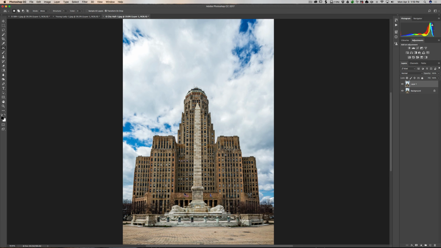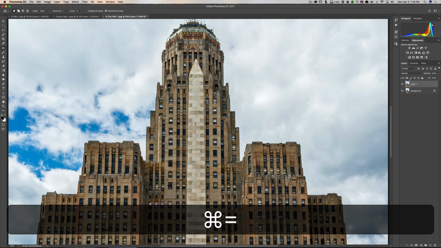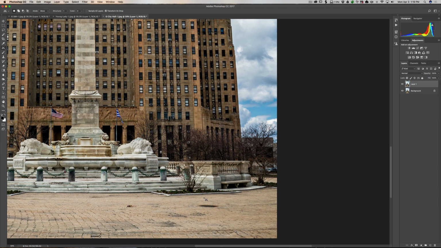The other one is a content aware move tool. Let's go over here. This one, to tell you the truth, I don't use that much, and I really don't know too many people that use it much. Let's hit Command plus a couple times, zoom in, hold the space bar in to drag down here, and we have a manhole cover here.